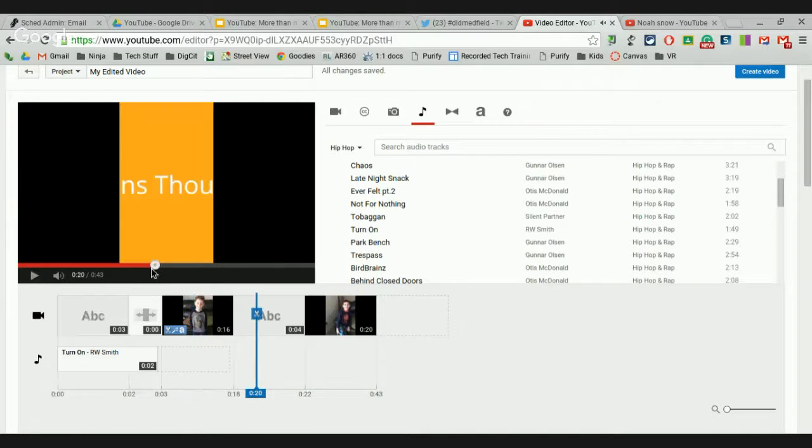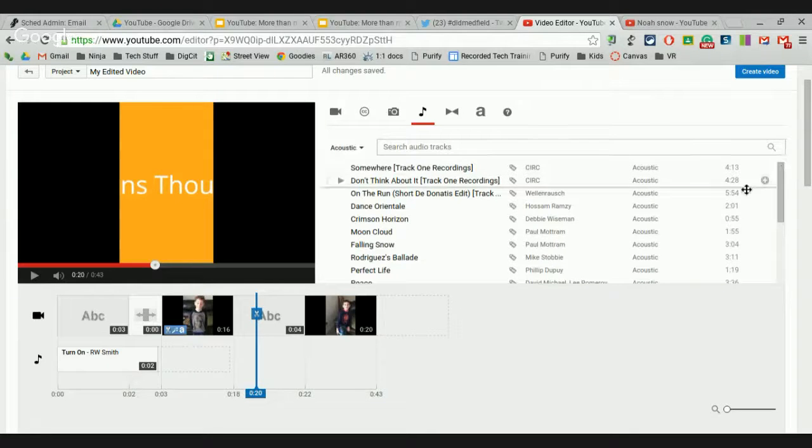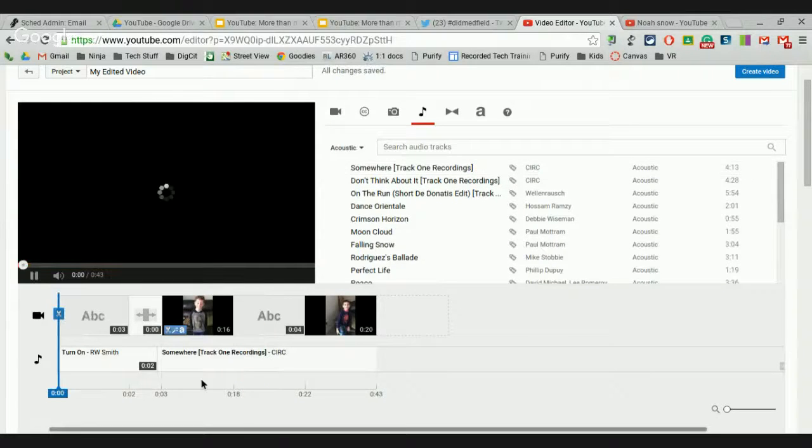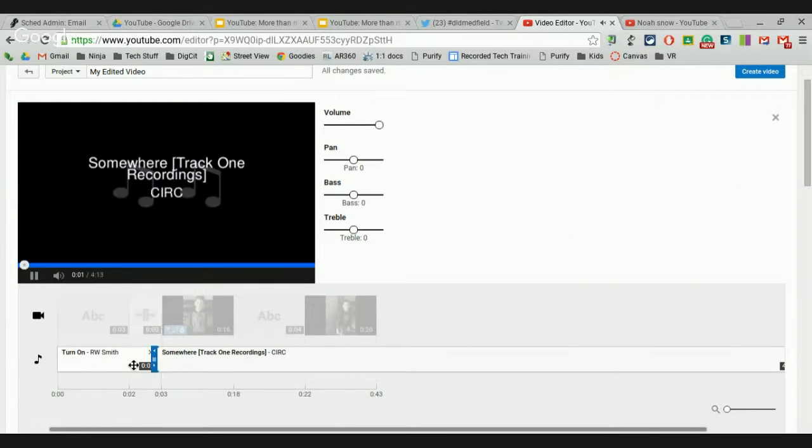So, I mean, that's basically the extent of it. The one thing with the music is you can't put music in different places. I can lay another track here, but I can't lay it, for example, in this 4-second interlude, at least not that I know of. So if I were to take another song, I can add it. It's just going to attach it here. I can't move it down. Now we're talking.